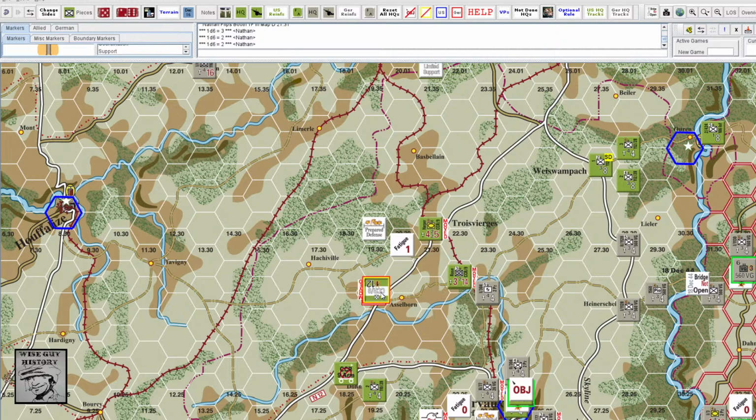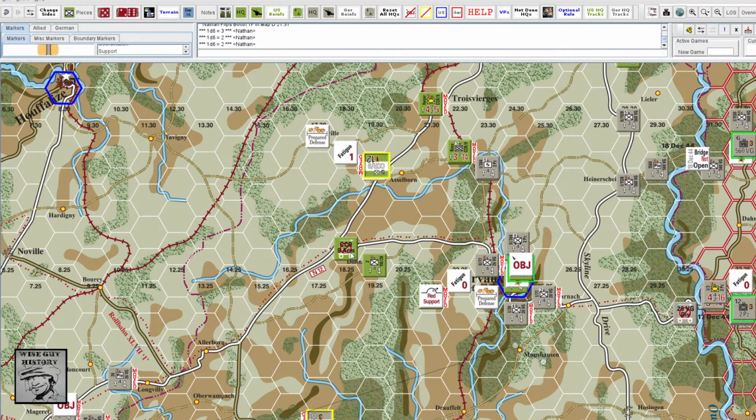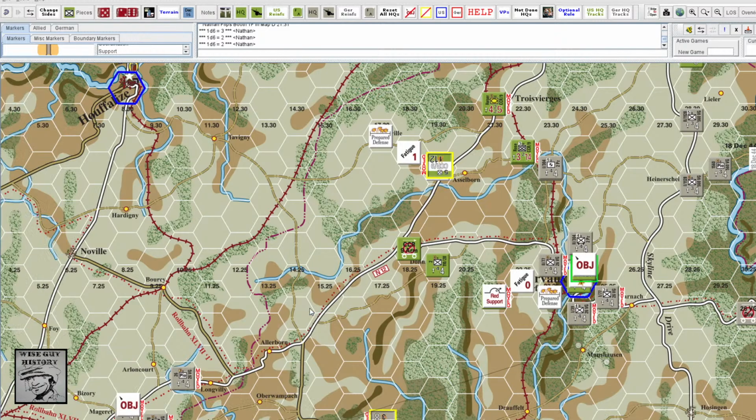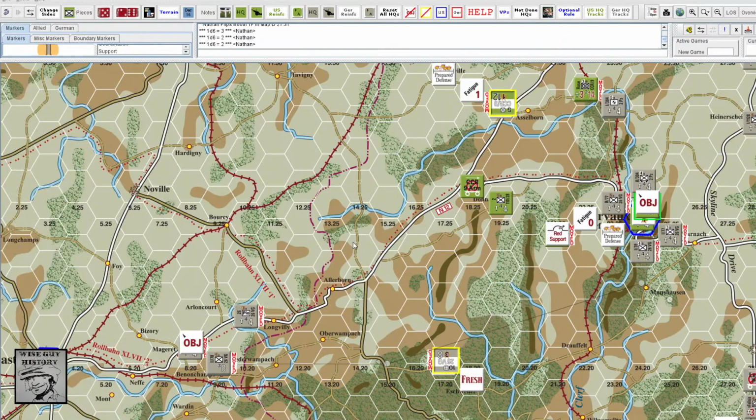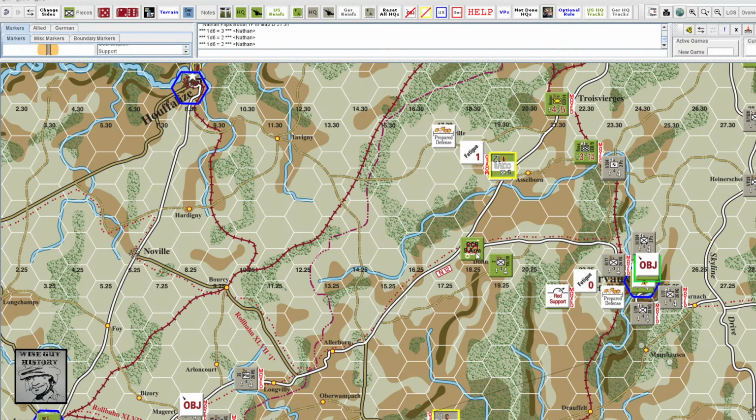Actually, you know what I'm going to do? I'm going to move the headquarters just down the road a little bit so they're not right on there. And oh, I actually have supply issues because that is no longer an MSR. It's blocked by these guys. So I should have thought about that before. Where can they draw? They have to go back up the road and along the track, I guess.